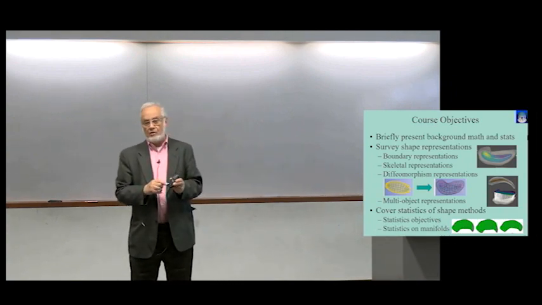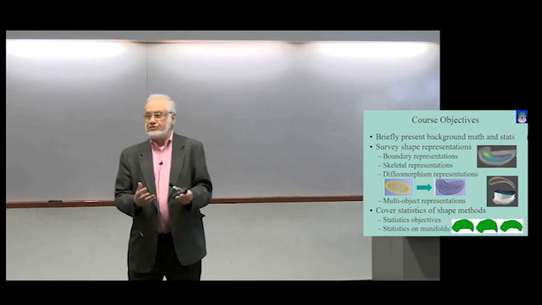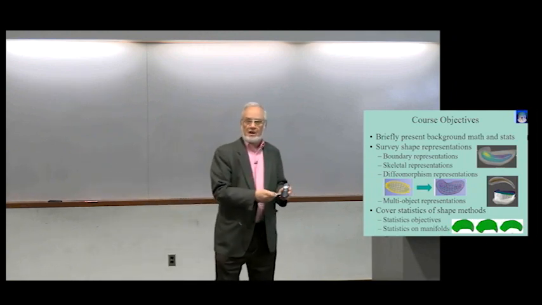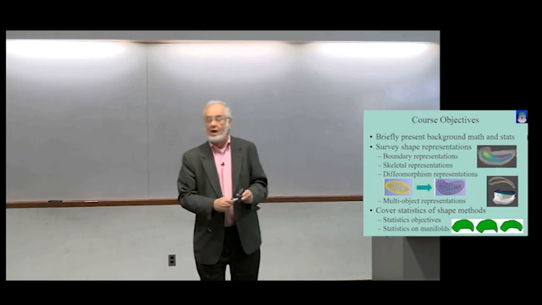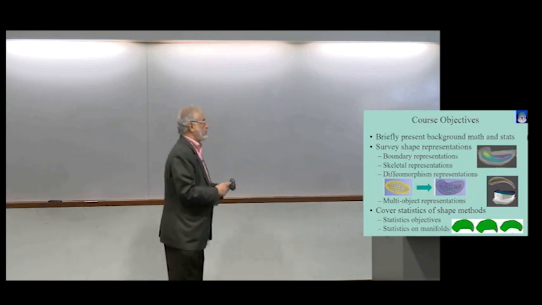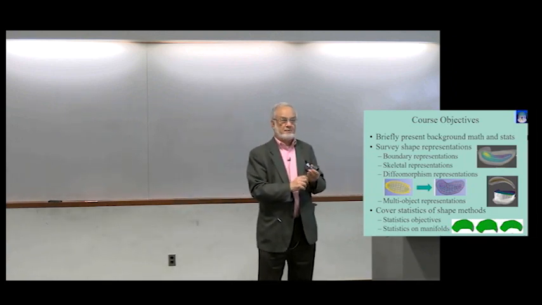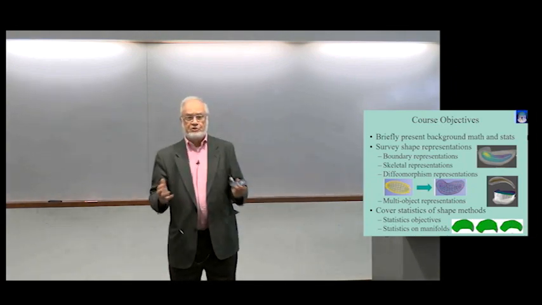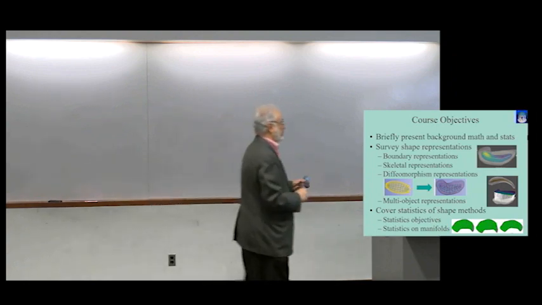These shape representations and the statistics are what a physician calls anatomy. They understand what the shape of a kidney is or what the shape of a hippocampus is, right? And they understand how the various possible kidney shapes are. And so we will also talk a very little bit about segmentation, as a statistical objective, because to find objects in images, you need to know the anatomy. And we'll see how that works.